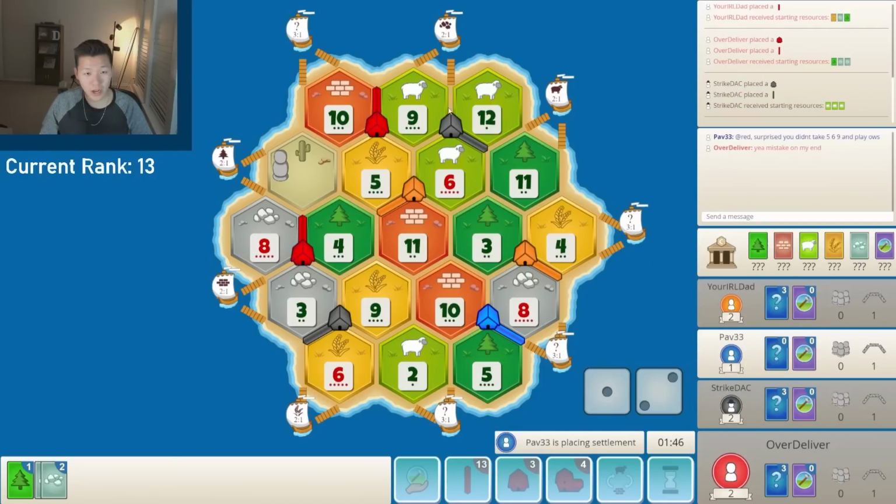Okay, so black goes ahead and gets a 6-9-12, as I thought. And they're going to be basically playing an ore-wheat-sheep game with too much sheep and wheat. And this is good, because if they have too much sheep and wheat, that means they're going to be wanting ore from me the entire time.